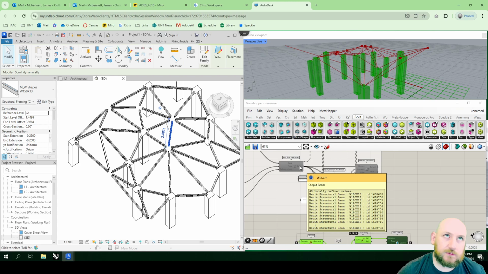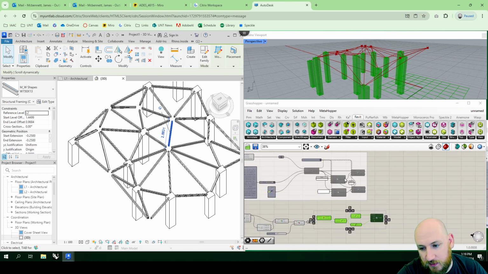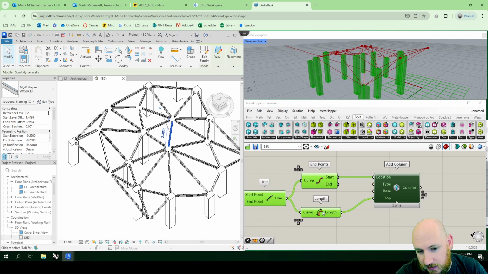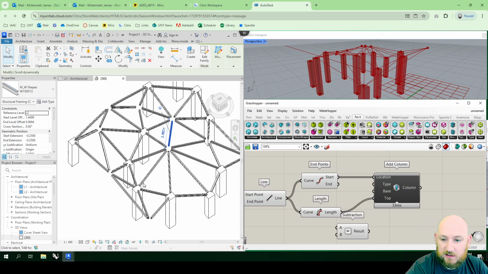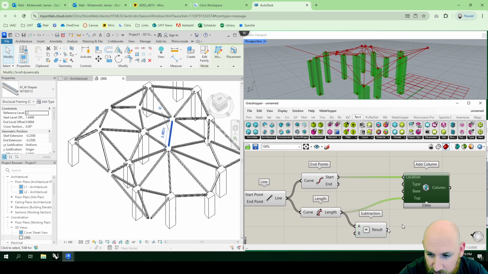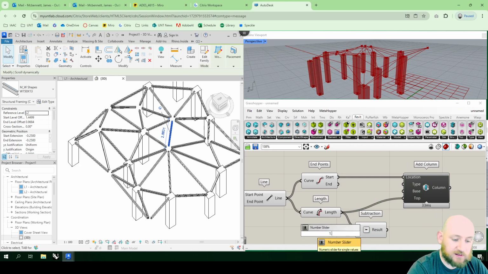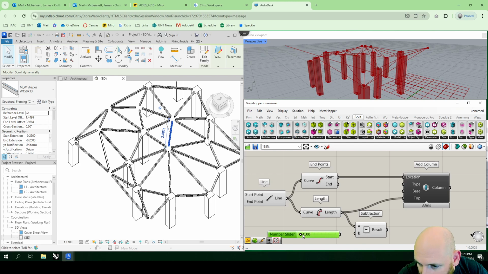Here we changed the length of the line in Revit by editing the parameters. If we were to, by comparison, do it in Grasshopper, it's a lot easier. So in this case, of all the length values, before you create the geometry, so we're on this side of the column, not after, subtract in meters, let's say anything between 0 and 2 meters. It's 6 small. So this is going to subtract this number from all of the numbers and then give that as the length.